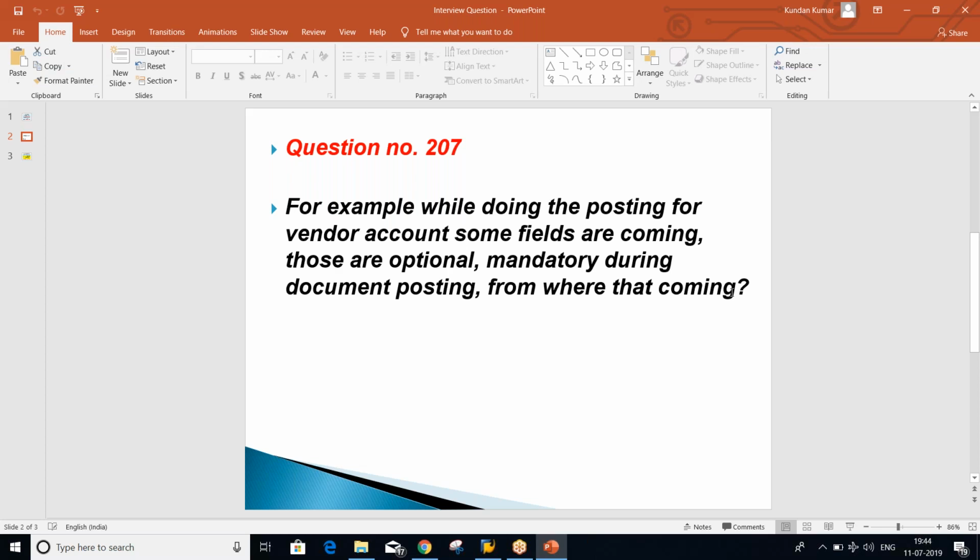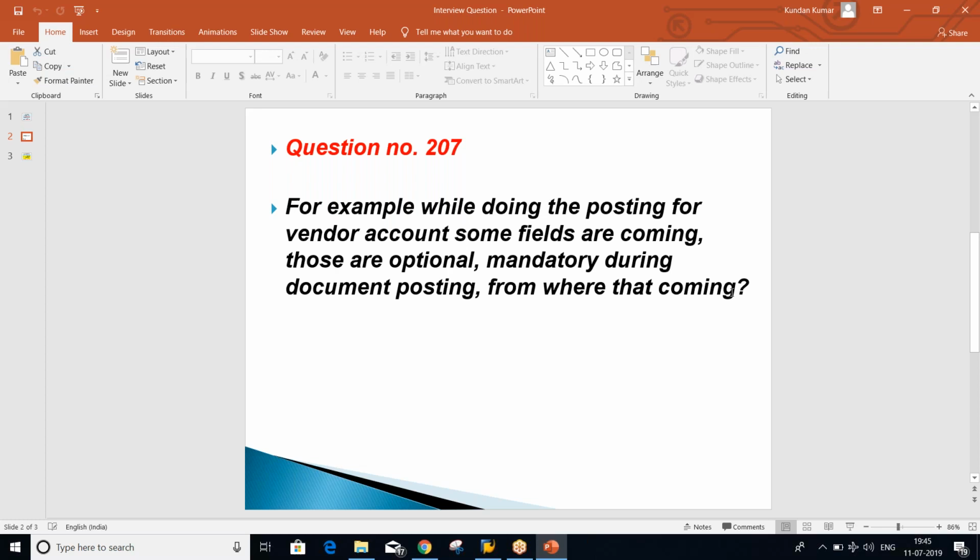But again, the candidate is saying that in field status group, the system is going to find this reconciliation account, and from reconciliation account it is getting controlled. This is not a mistake. This is called a blunder, because whatever positive marks this candidate has scored, now everything is going to turn into negative, because this is a very silly mistake.